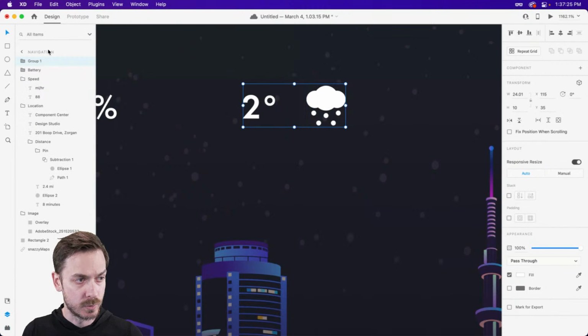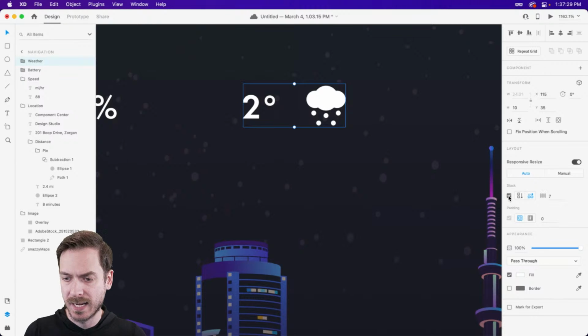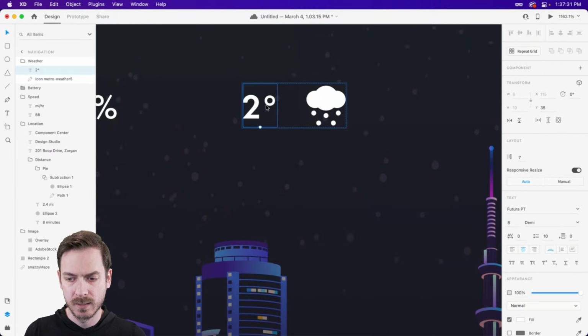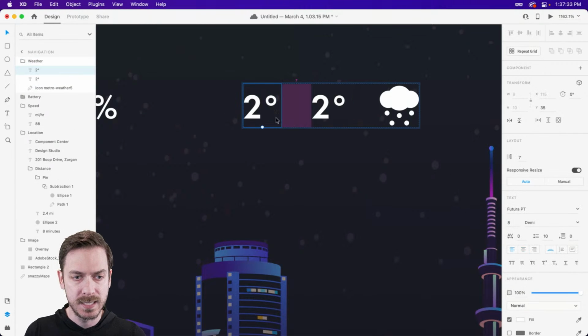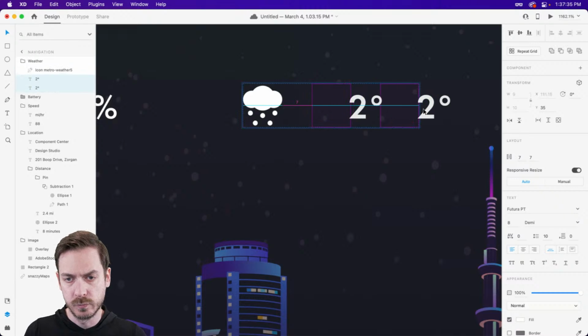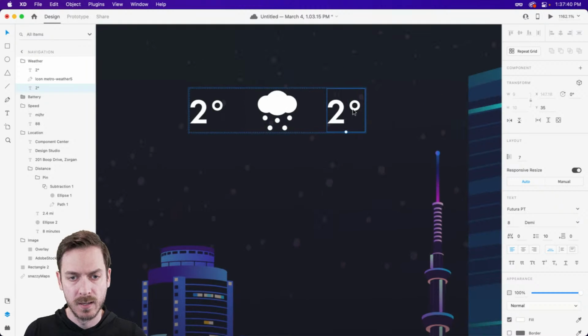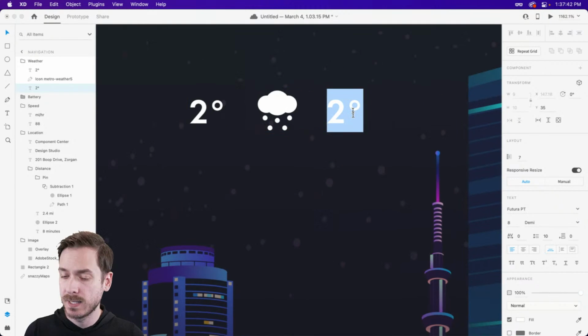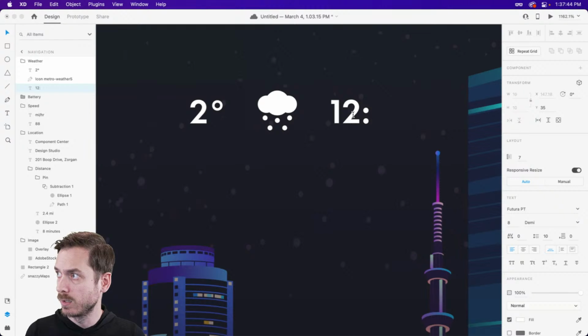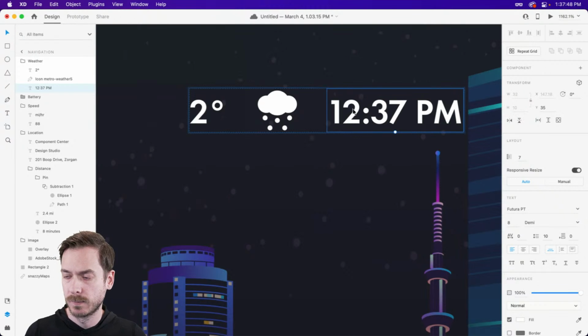And I'm going to place this into a group, weather, and then maybe we'll turn a stack on. We'll add one more text layer, Command or Control D. Whoops, I don't want both of those. And then the time will be 12:37 p.m. Beautiful.